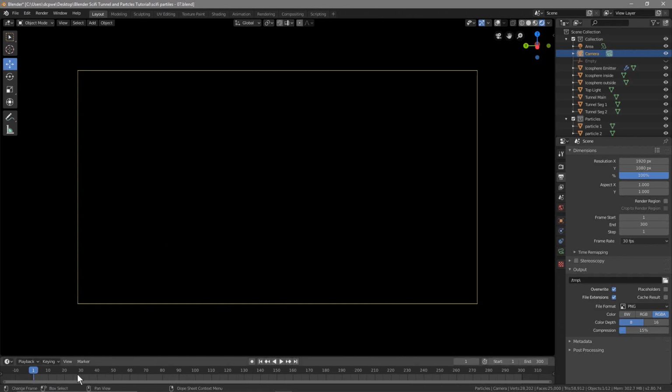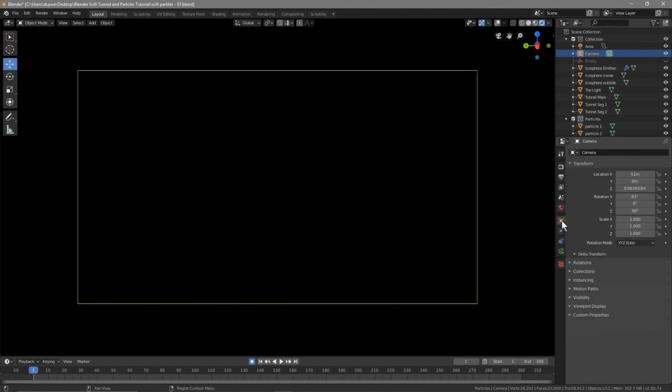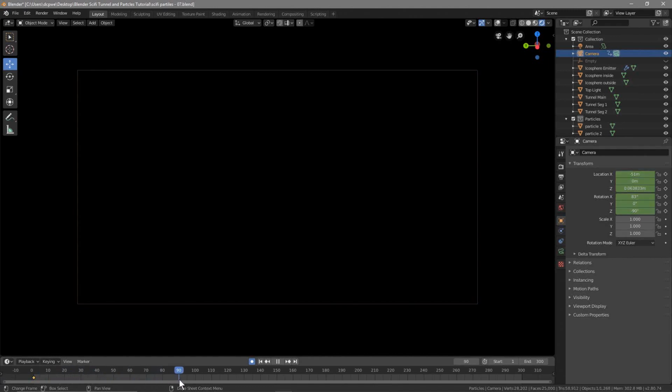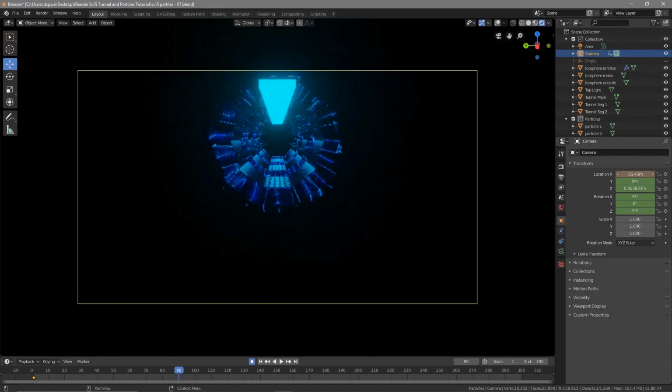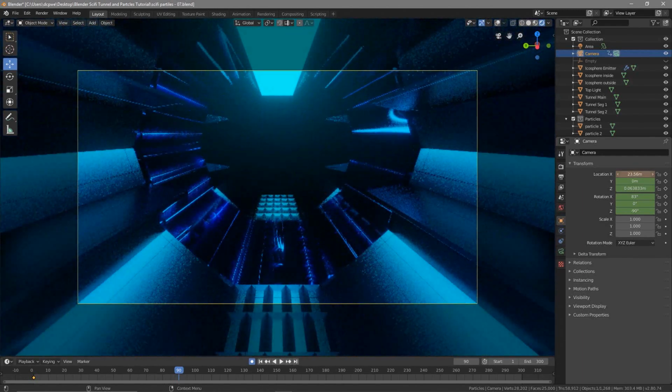So 90 frames. So what we'll do is hit the record button, move over, click on the camera, move over to the camera settings here. Where is the object settings here for the camera, and press the letter I here, and also on the rotation as well. So we'll insert keyframes for those. Let's move to frame 90. So left click here, drag it to frame 90, and then all we've got to do is move this forward. Just move it forward to where we want to get the camera to.